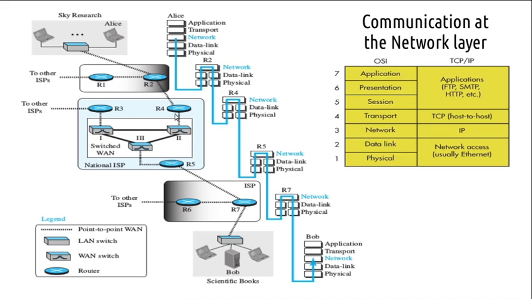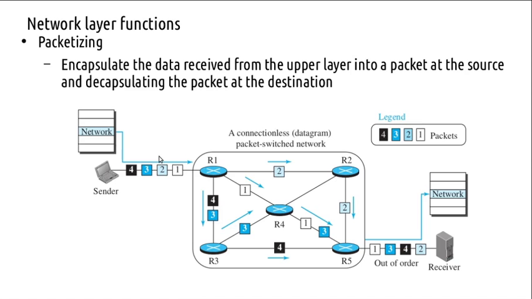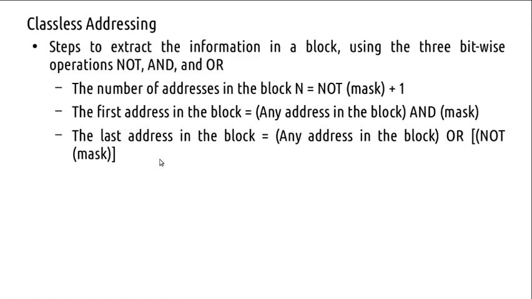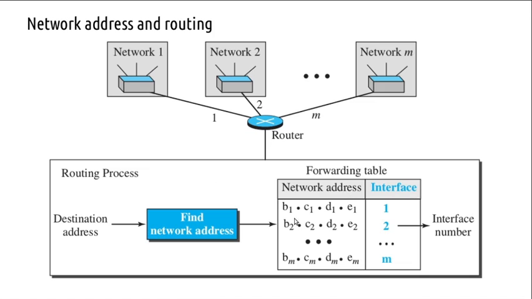The router is checking to which network it has to forward. To do this, it has to have a table called a forwarding table. It will have the network address and know to which output line. A router is a device with, say, n input ports and m output ports. Some packet comes in through one interface, and it has to check to which interface it has to send. So it will have an estimate that this is this network. So this is the routing process.